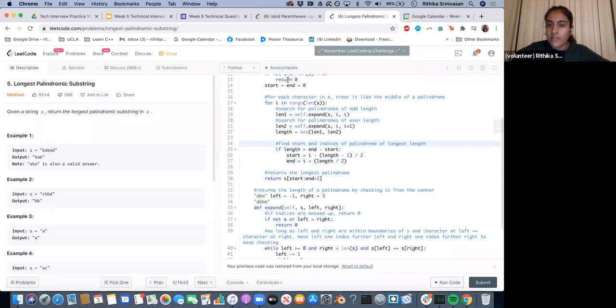At the very end, once you exit this for loop, it will have replaced end and start with the actual indices of the longest palindrome. And so this just returns the substring of S from the start index to the end index.